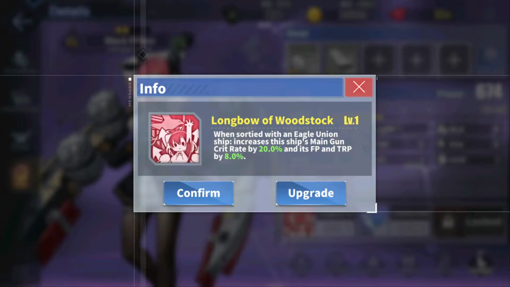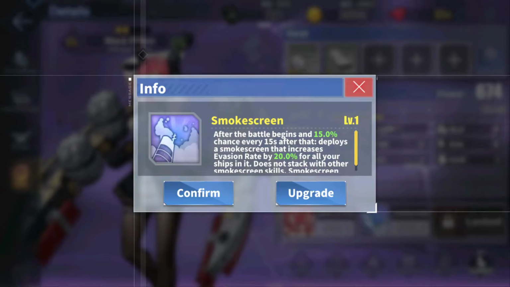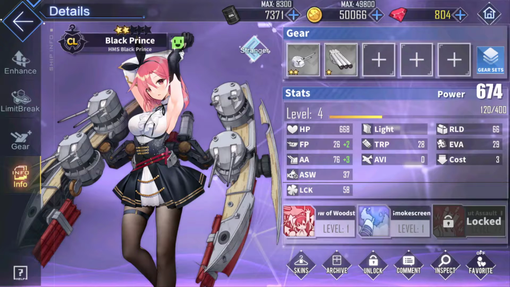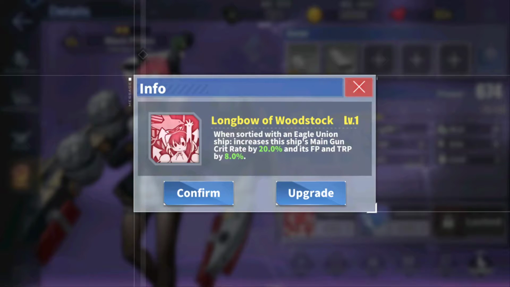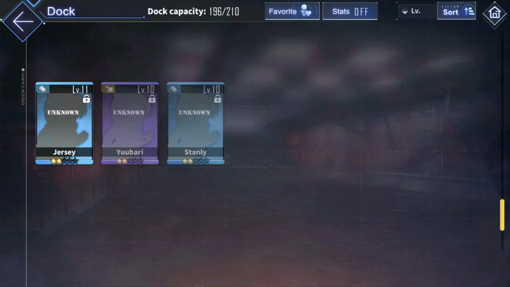Does it apply to all HMS? It just says Eagle Union ships, and that makes it interesting because you could maybe throw Enterprise into the mix for a team, and that would be pretty good, giving her a severe boost to her talent. And of course, you always want to have Enterprise if you can because she annihilates anything, and she's got a smoke screen, 15% chance every 15 seconds, and increases evasion rate by 20%. So that's a pretty good skill set there. It increases fire rate by 20, firepower by 8%. I mean, it's not a whole lot, but I haven't upgraded it yet. But that's an extremely interesting skill set.